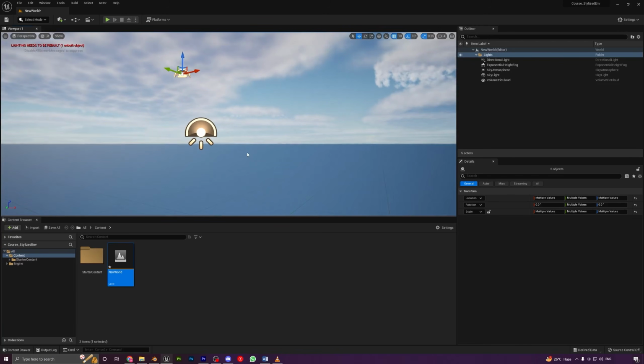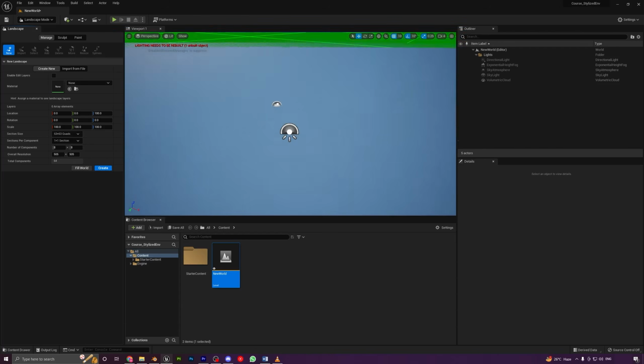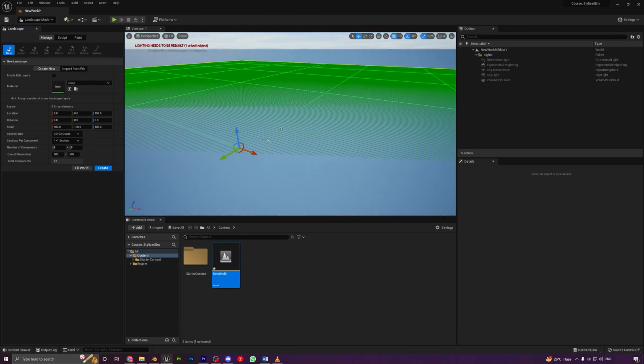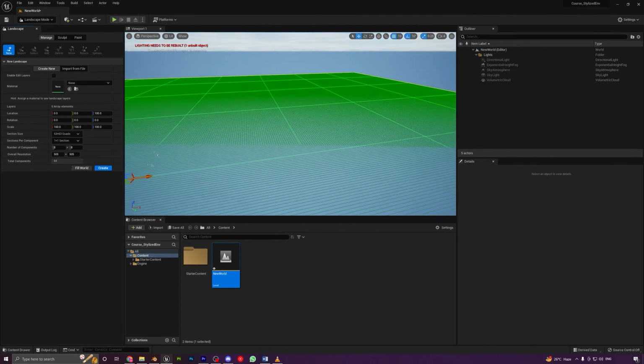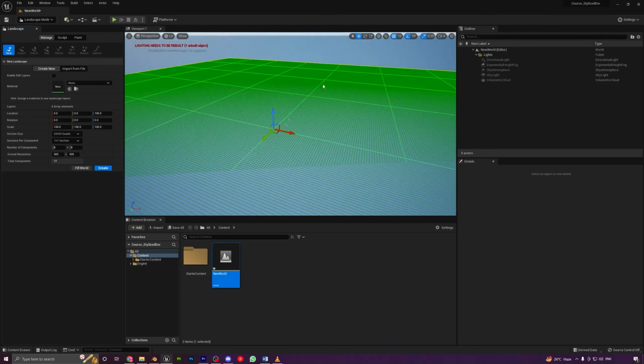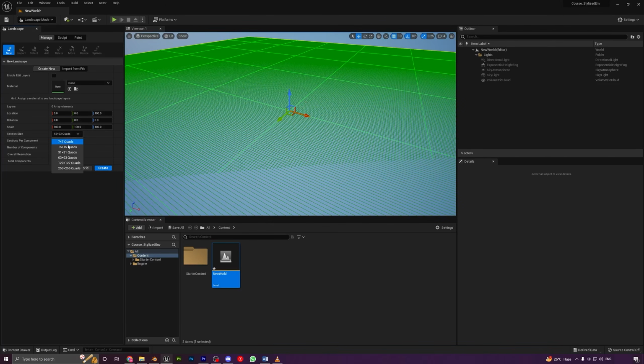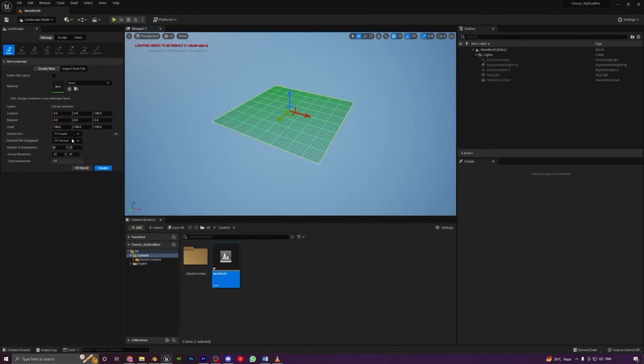And yeah, we have our basic lighting setup. So next we can add a landscape to our scene. So you can go over here in the select mode and select landscape from over here. That way we will now be in the landscape editing mode and you can see this huge green color plane appearing. So basically what this is, this will help us visualize how big our landscape is and how many sections it has. You can see if you change it from over here, it will update.